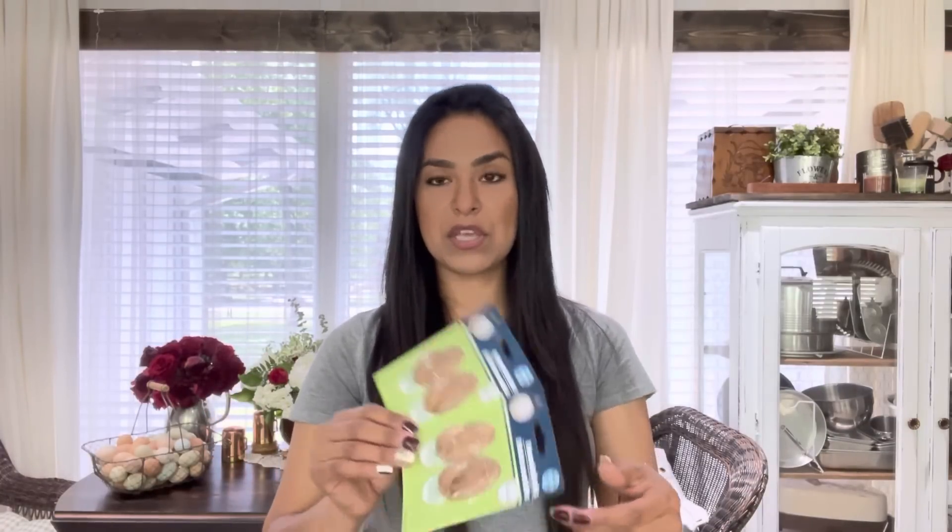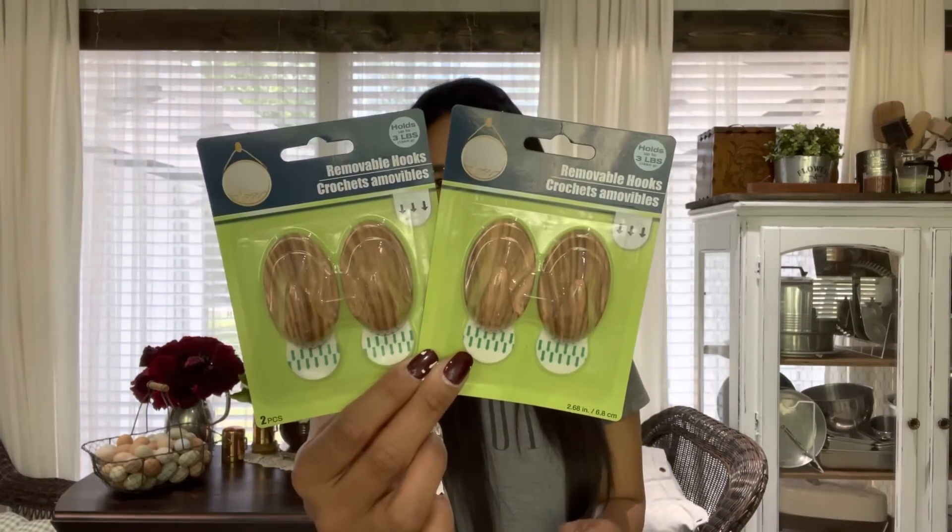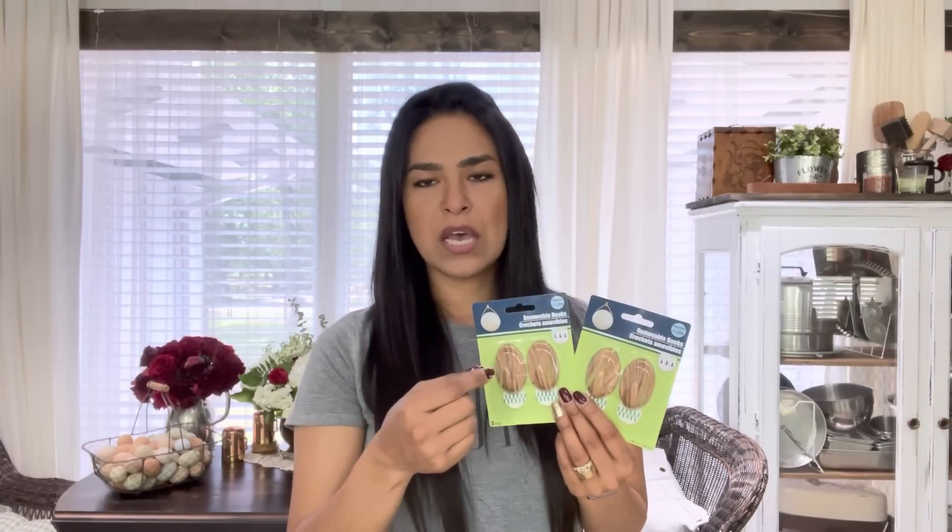Speaking of wood — or faux wood — I created two displays on a budget and wanted to hang some hooks from the side of the bookshelves I'm going to be using. I love the faux wood removable hooks. They say they hold up to three pounds. I use them right now for my Cricut mats and they do just fine, but that's on a slick surface, so I'm not sure how they'll hold up on paint. This is plastic, so you could put a small photo nail into it for a more permanent solution — I might do that since I'm putting up vintage items and don't want them to fall and break.